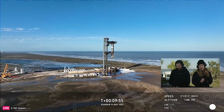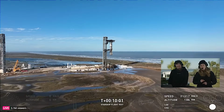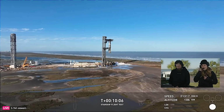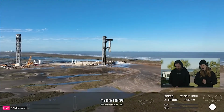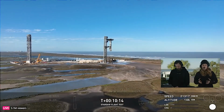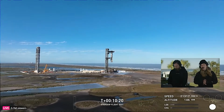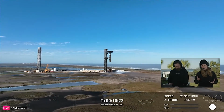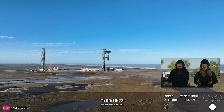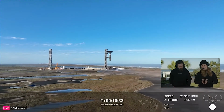Now, if you just recently joined us, you might want to hit rewind and go back about 9-10 minutes ago to when Starship lifted off from the launch tower that you see there. We had a gorgeous ascent followed by a stage separation where the ship separated from the Super Heavy booster. The booster performed a flip maneuver and returned back to the Gulf Coast. There you can see it on your screen. Obviously a successful catch back at the launch tower, which is something that we were all hoping to see, and really couldn't ask for a more beautiful background with those blue skies and blue water there.